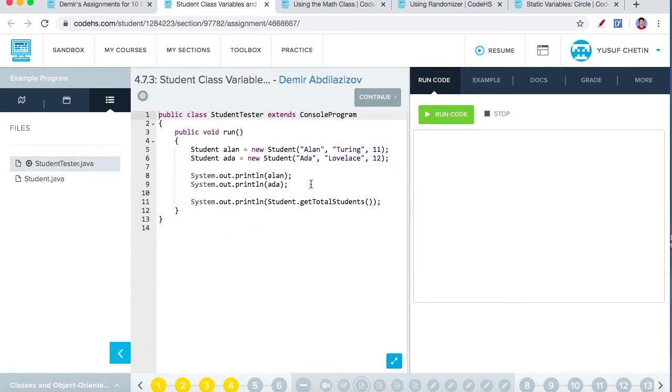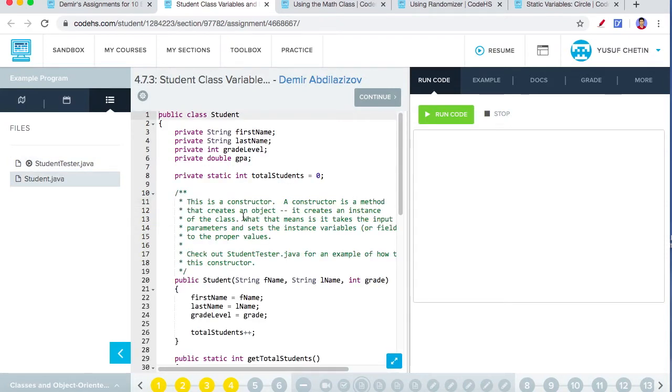So when we call an instance method, we write Alan, then dot, then the method. But when we call a class method, we write our class name, like math.abs. Math is the class name, and here student is our class name. So get total students is our class method, or static method.